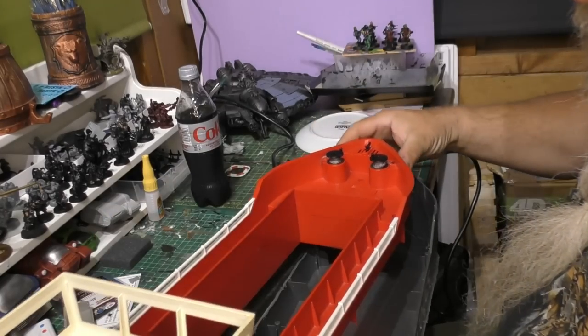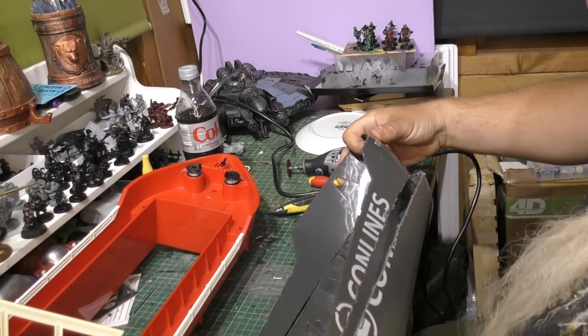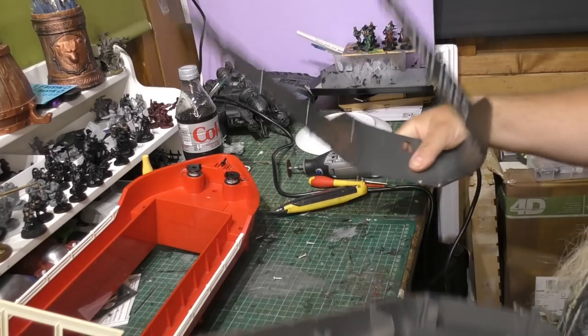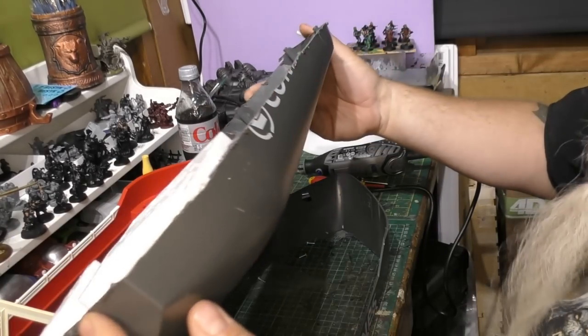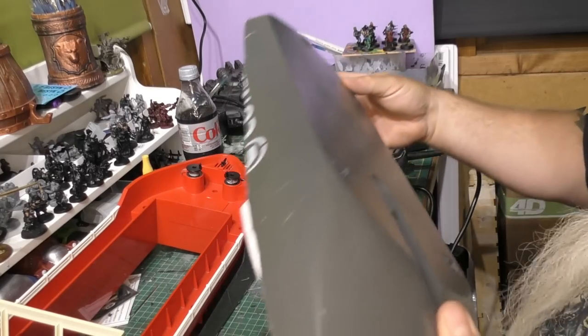Alright, so now there's my red bit. There. Oh, come on. Alright, there's bits inside that power it together. There's my grey superstructure. There's all the bits that I'm not going to use. That's a lot of model. That may well make another bit of model somewhere else, you know.